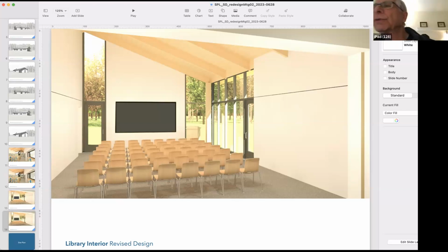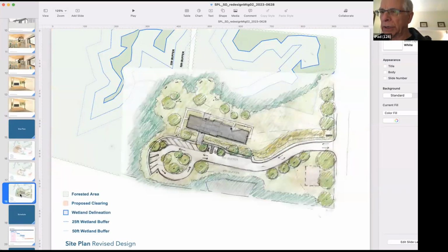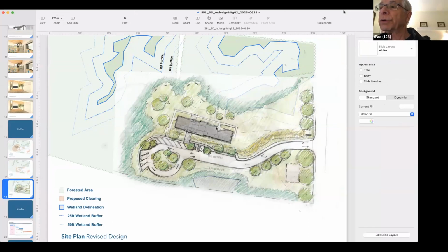Now, I have a couple other comments going back to the issue of the overflow parking. When Penny presented her comment about nearly being killed when crossing the street from the library, I assume over to town hall, I totally agree with her that that is a dangerous crossing regardless, because when driving up, say from the library, to then turn onto Wendell Road, you have to really be cautious because people coming from the other direction come out of nowhere. But down where the library is, I think there's a much longer field of vision. And I don't think it's going to be nearly as problematic from a safety standpoint.